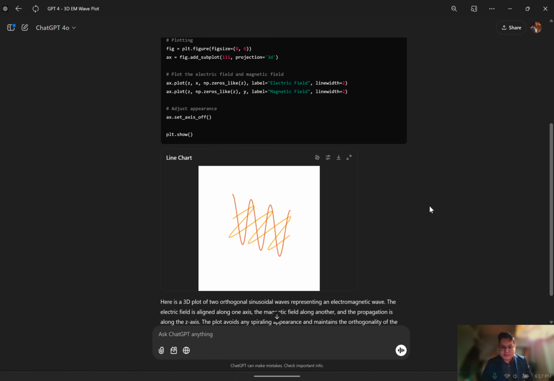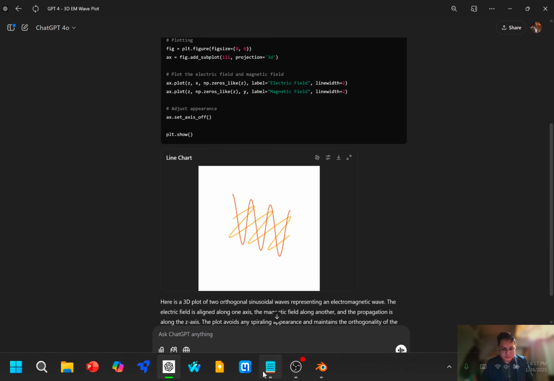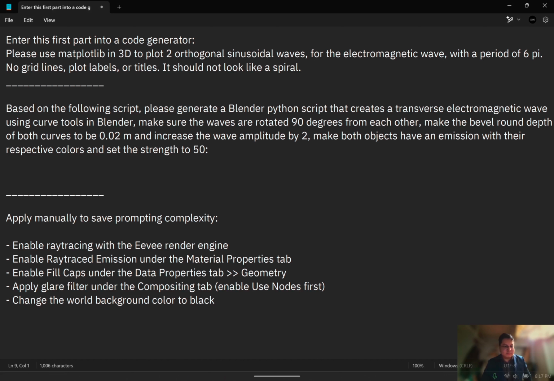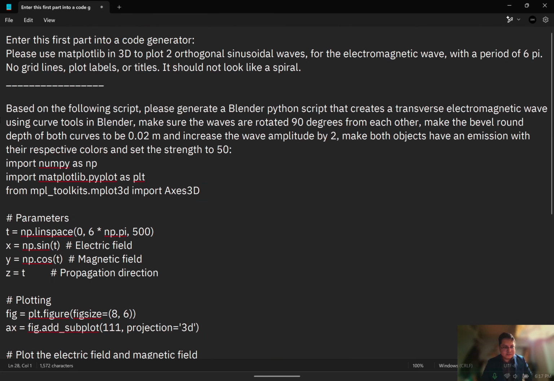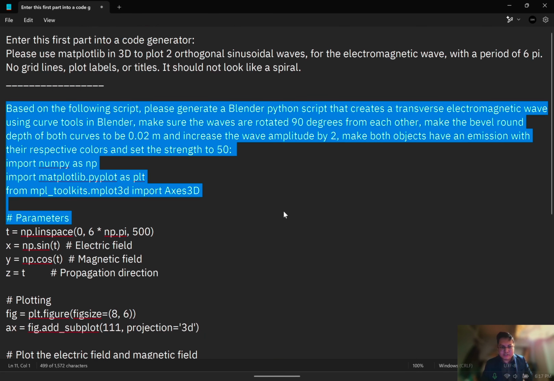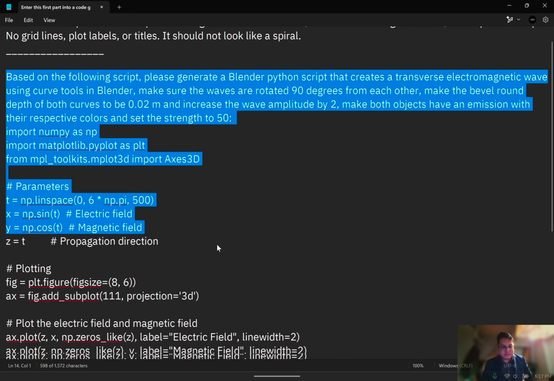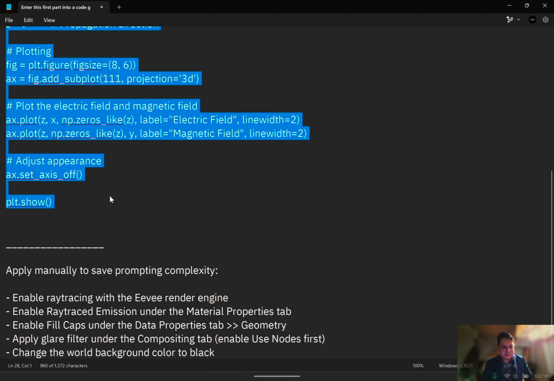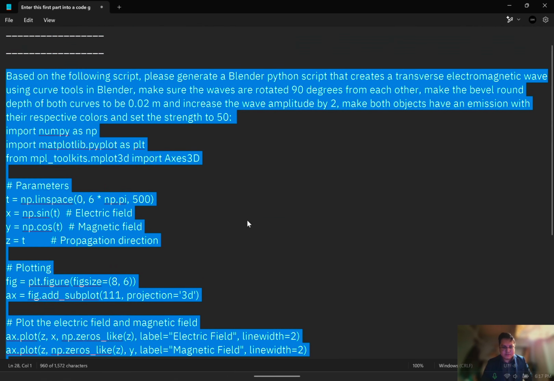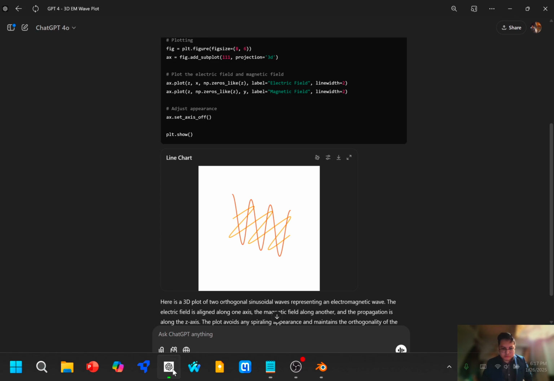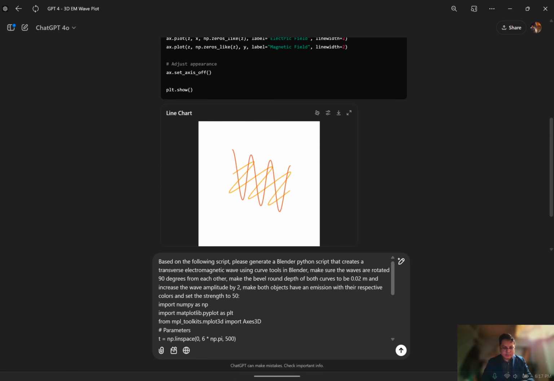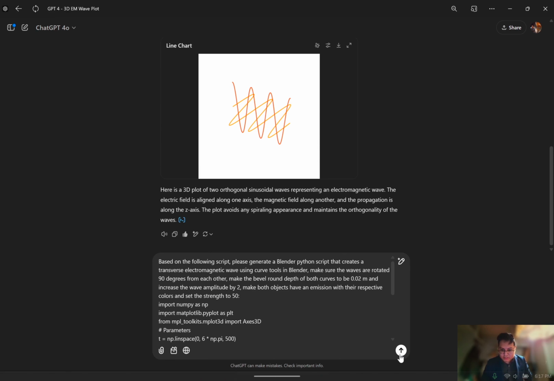We're going to give it a thumbs up and say this is a good response. Then I'm going to go to the little instruction that I created and press Control V to paste it here. Now what we need to do is take this script and copy this whole thing. We need some of these parameters, what I call the critical parameters, to be encoded. Let's go to GPT again and paste it here.